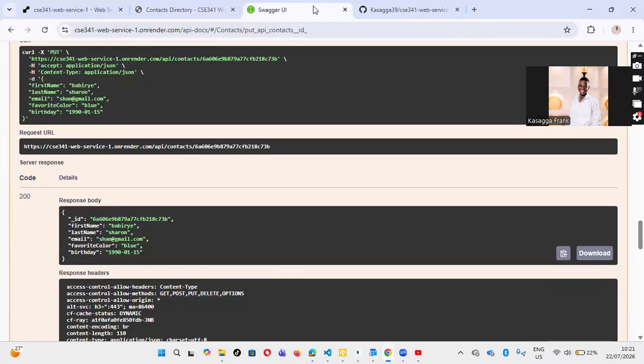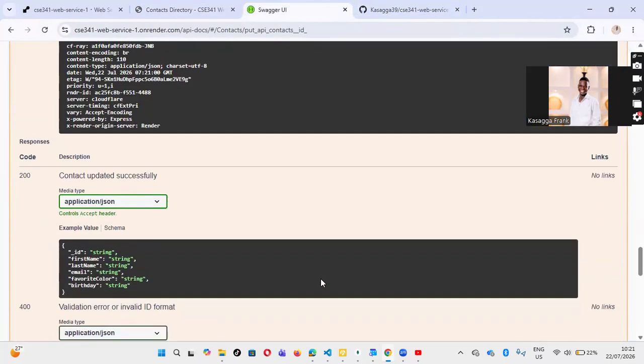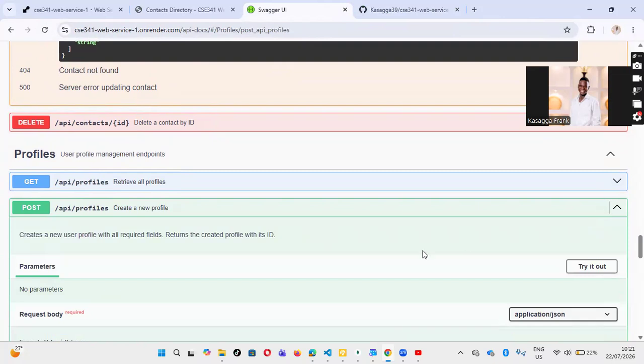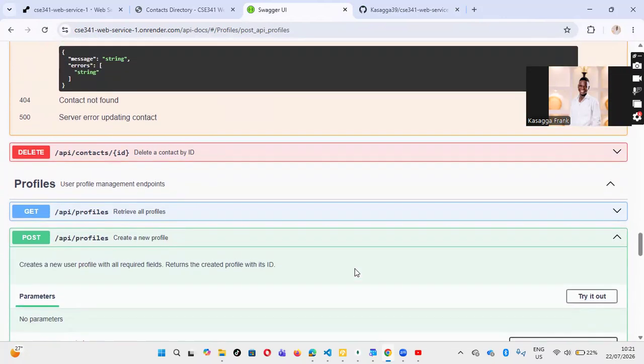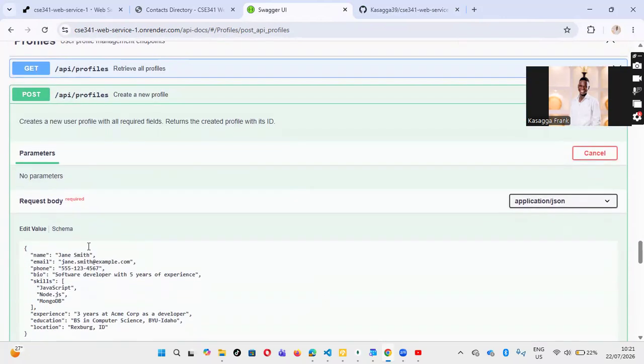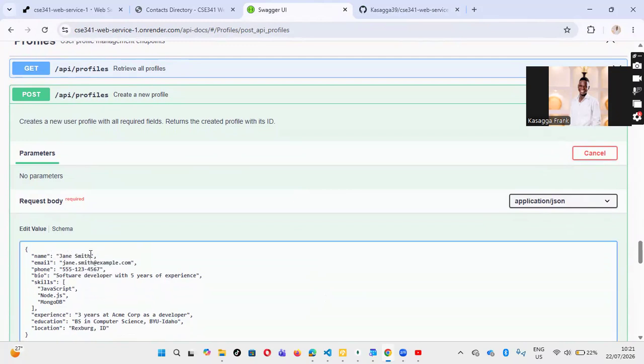The other thing I will show is the profiles collection, and I'll start with a POST. I'll try it out, and then change some information down here.